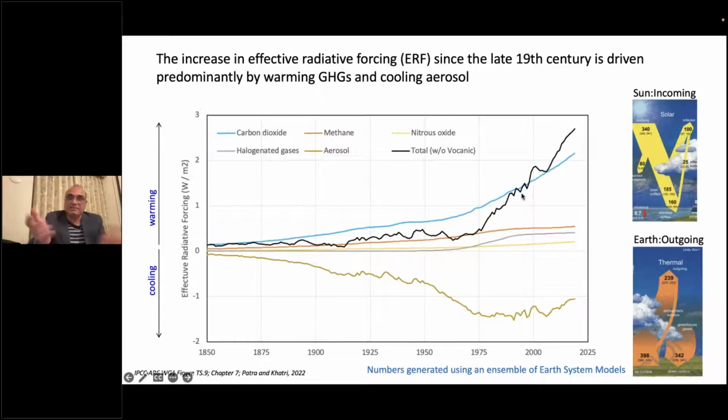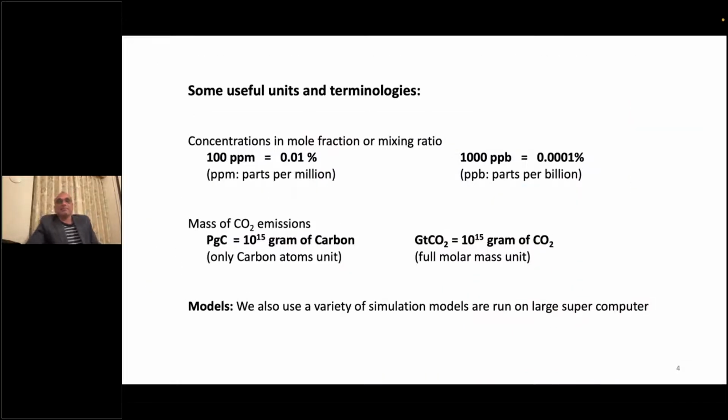These are all things we have done in IPCC, and the reports are out, so you can read them. What I will now go into is the details of what happens in the carbon cycle, and how we understand the carbon cycle in terms of the processes and exchange between the pools of carbon, and how that could feed back into the climate system. Before I go into details, I wanted to show you some of the terminologies we use.